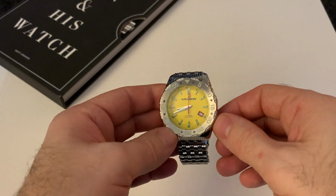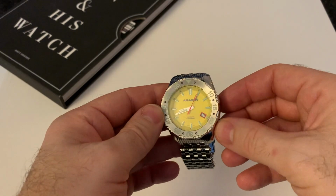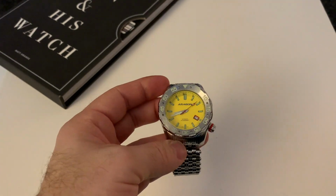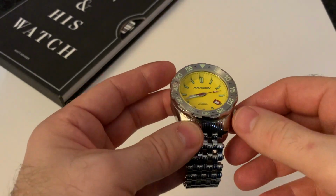This is an Aragon. Now I've got to thank my friend Steve for bringing this over the other day for me to review. I did review another Aragon the other day and I will put the two of them side by side just so you get the idea.